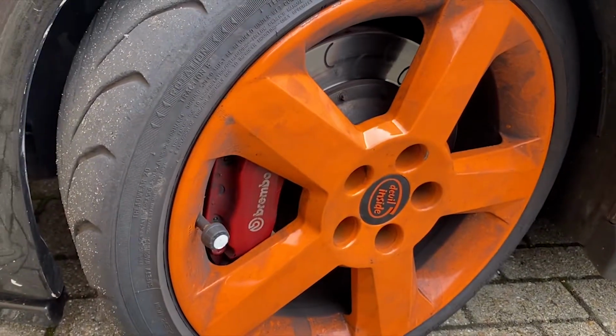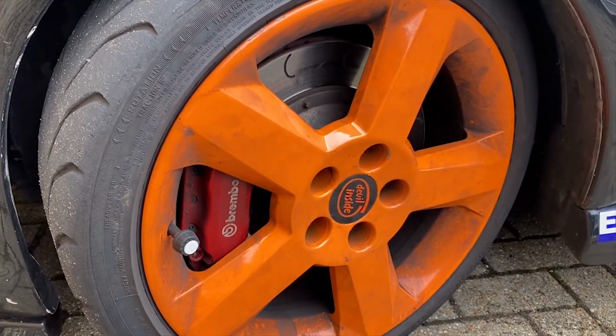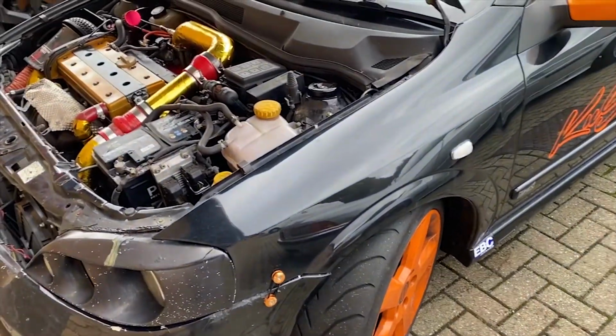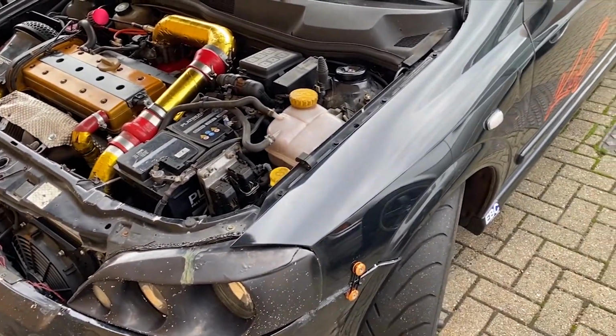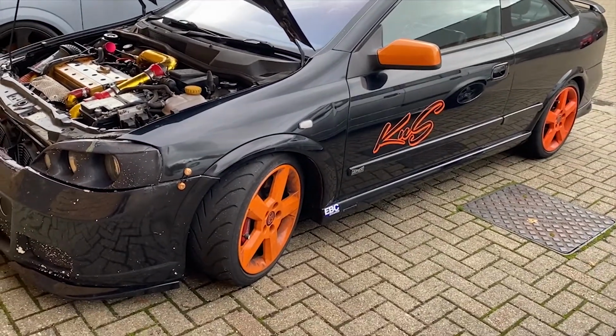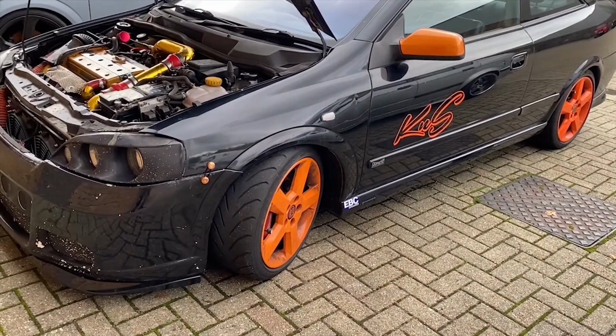Yep, so it's running A1 ZZR tyres with 4-port Brembo brake calipers. It's got the front uprated anti-roll bar with poly bush, sitting on H&R coilovers, with the rear axle being poly bushed.